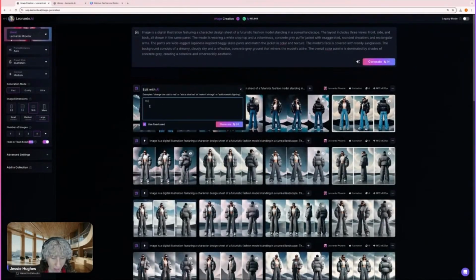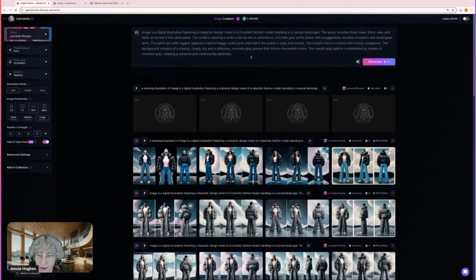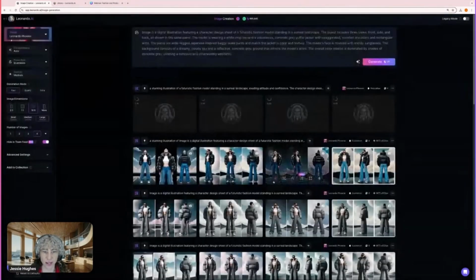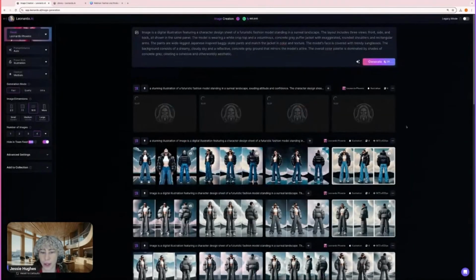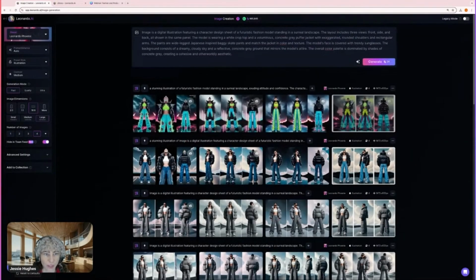I'm going to say make this outfit way more extreme and dramatic with heaps of attitude, very cool and pop star or something. Pop star. I think we can go so much further. Cool. So using these kind of words is really helpful. I think because this is where I started, you can easily see how the jump for the system was to this. But yeah, we can really go dramatic.